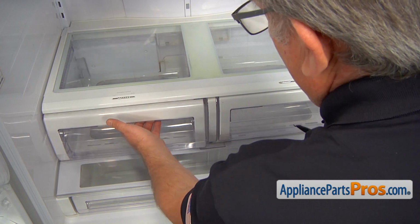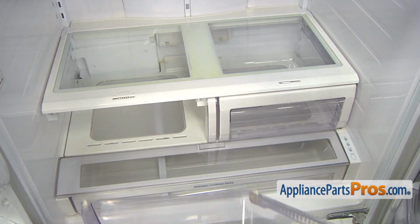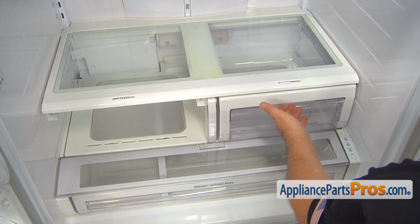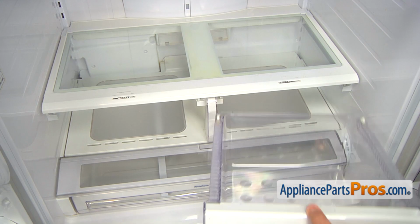Let's remove both crisper drawers. Pull it out and lift up, and then we can take them out. Same thing on the right side, pull it up and out.